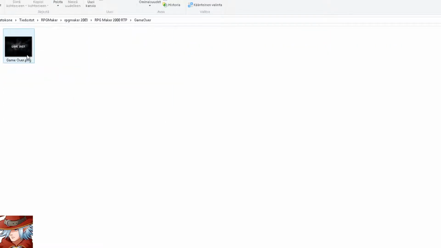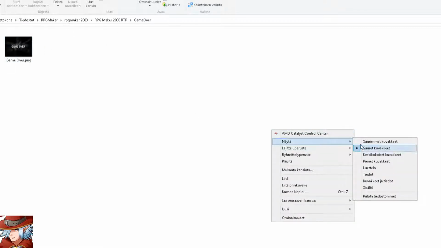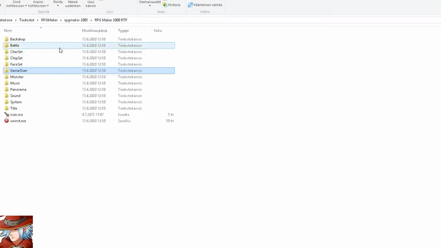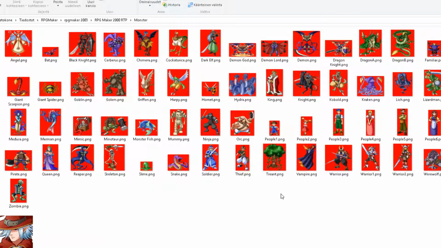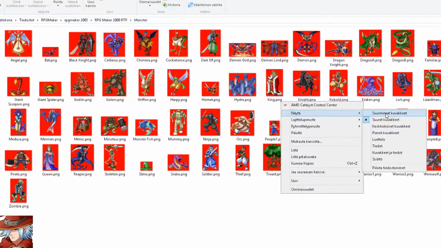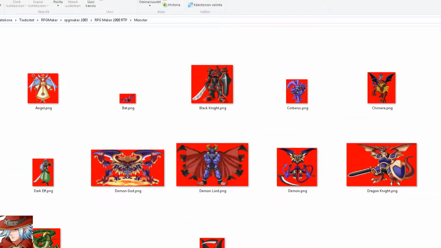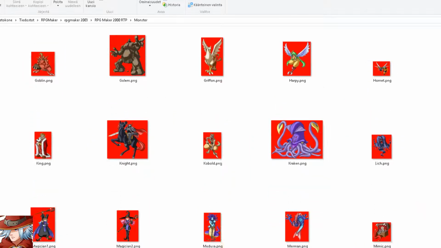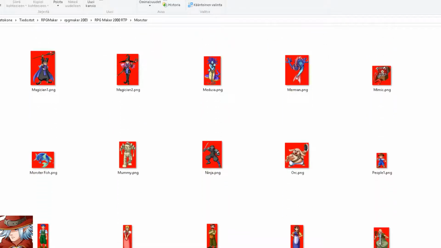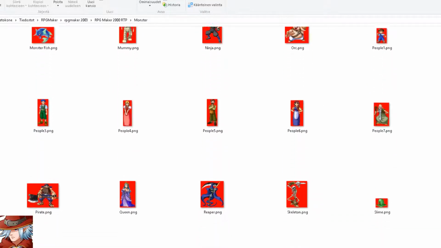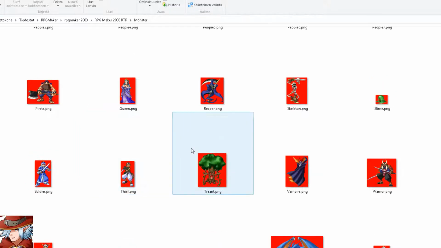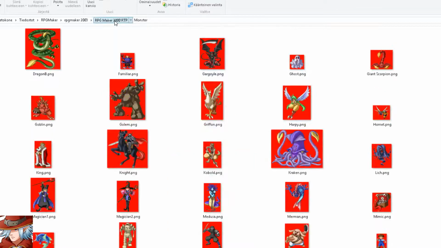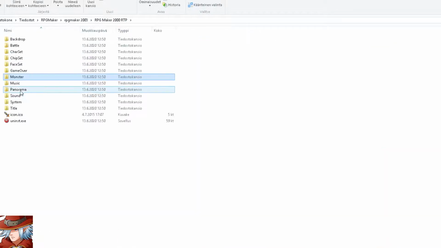There are game over screens that you can actually have, of course. This is not a very special game over looking one, but still something on there. Monsters actually are very lovely as well. I tell you, I like these monsters quite a lot. They are of course facing directly at you, so you possibly cannot use them all, but still I like how they look. This has some sort of Dragon Quest vibe in them, as you can see. Yeah, the dragons and all look very much like that. Very much so. But now let's go here and see what else we can find.